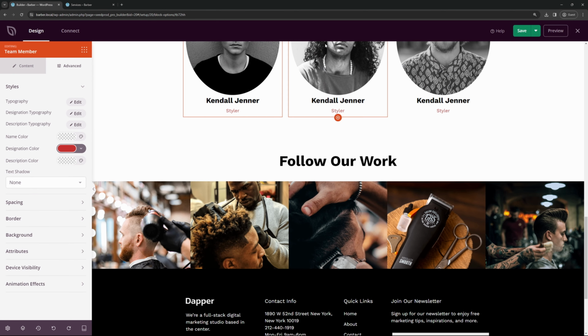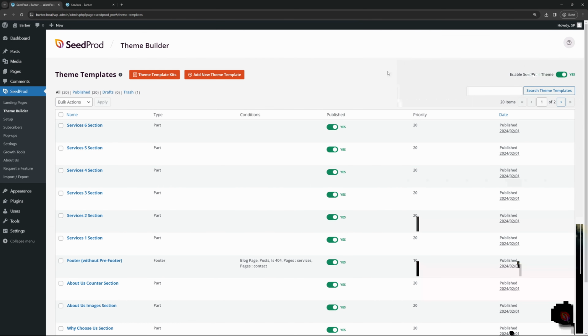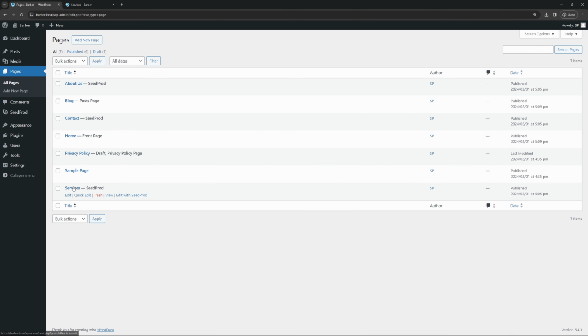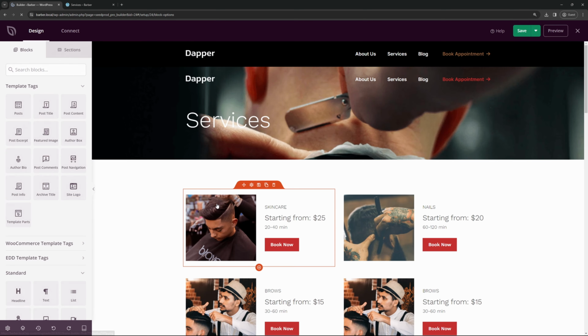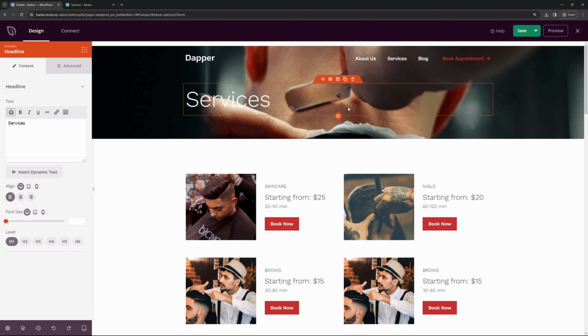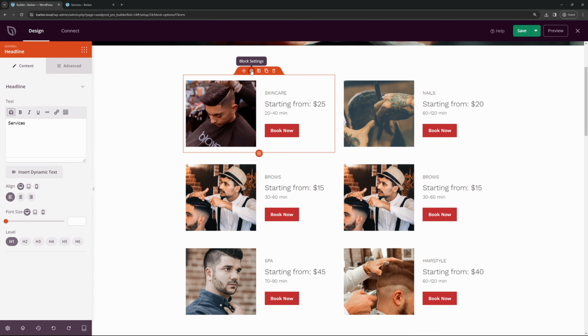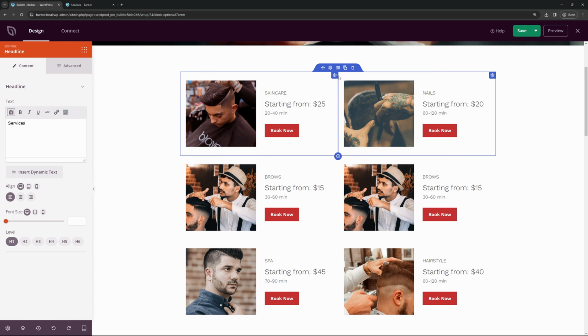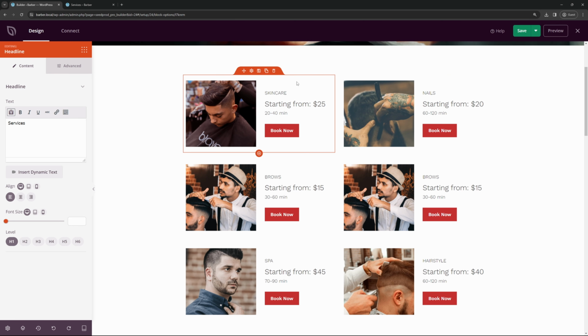Let's go ahead and we'll save this again and exit out, and we'll look for that services page. So let's look for pages, all pages, and here we have services listed. Let's click on edit with SeedProd. We'll hide that top header. Here you can change the background image, the services text, and we have these blocks now for our settings. So we have 2 columns all the way down in different rows. So here's one row, and then column 1 on the left, column 2 on the right, and then we have the block inside of this column.